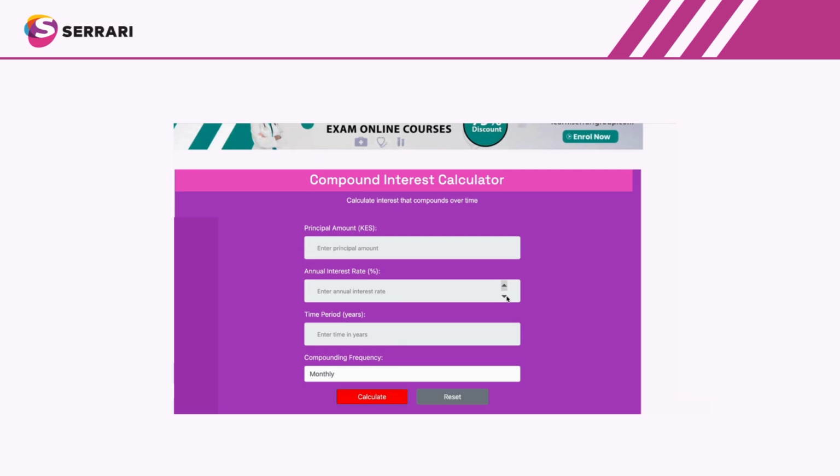So let's say, for example, you invested 100,000 shillings, and in that year it earned 10,000 shillings. It means the following year, not only will your 100,000 earn interest, but also that 10,000 will earn interest of, let's say, 1,000 shillings. And then in the third year, both the 100,000, the 10,000, and the 1,000 will earn interest, meaning that your money, the children of your money, and the grandchildren of your money, everything is working for you and earning interest for you.